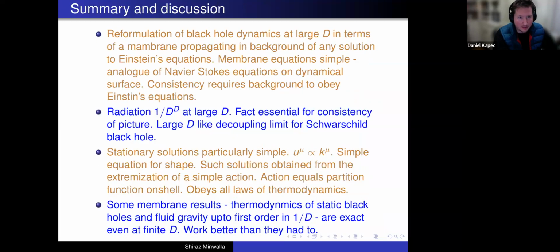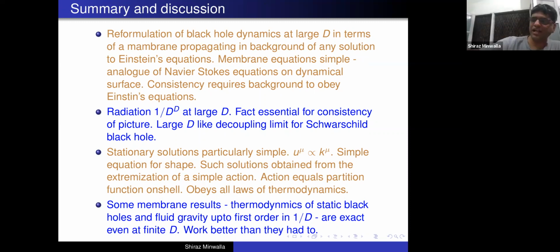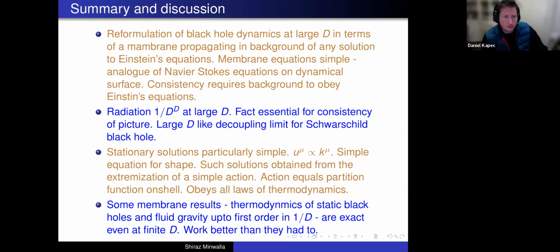Well, maybe I'll get it started then. This is kind of a vague question, but I'm just curious. There is a very old and pretty big book called The Membrane Paradigm, where people like Thorne basically showed that even low dimensional black holes behave in some sense like a membrane. It seems like you've found the limit that really makes that precise, but could you explain what the actual relation is?